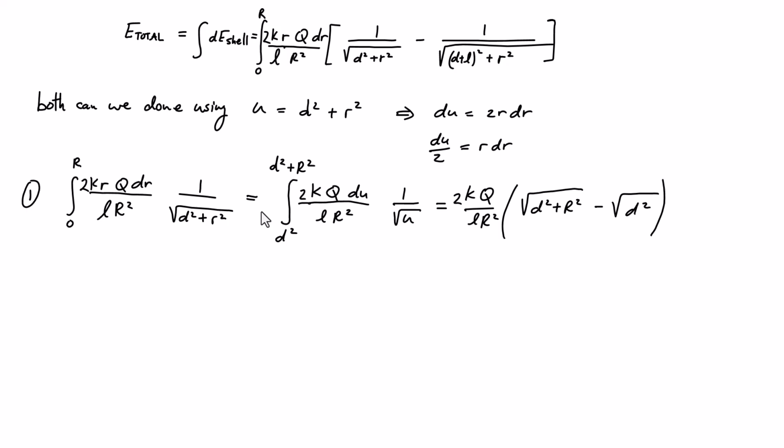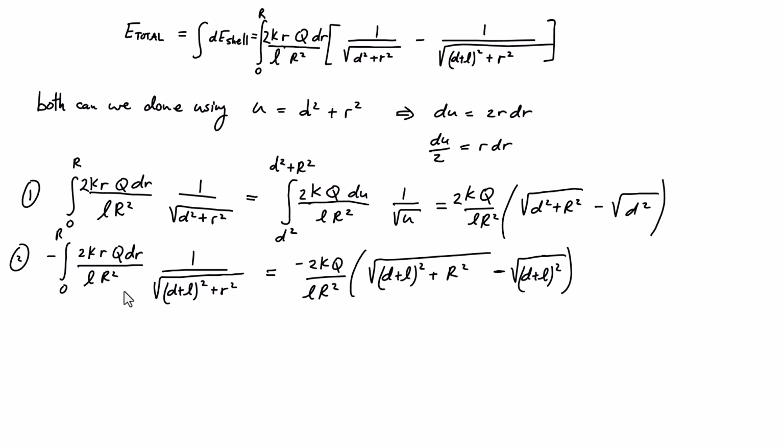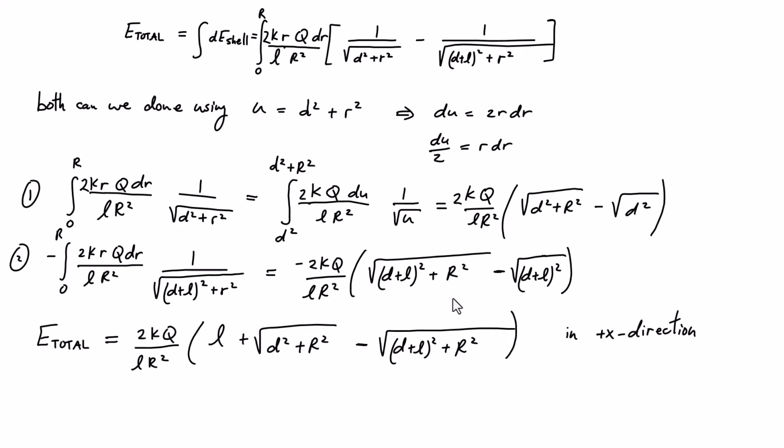Now we still have the second term to deal with. The second term here is like this. Again, we use a u-du substitution, and you get a similar looking term that looks like that. Now to get the total field, you certainly have to combine both of those terms together. There's no escaping that. So we go ahead and combine both of those terms. Now, there are some simplifications that are going to happen here, a couple of them, and then you get to my final result. My final result looks like this.